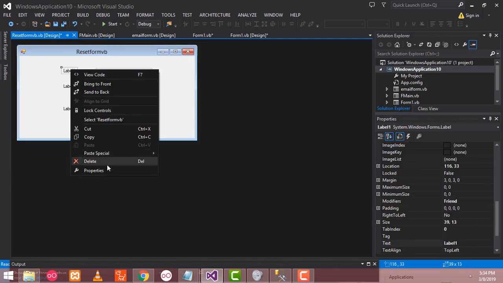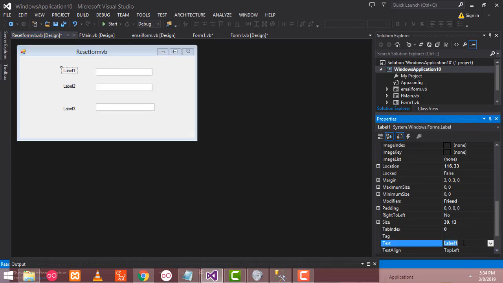This one we have to change it: right click, properties, you have to change it as username. This one you have to change as password. This one, instead of reset password, you have to change as confirm password.